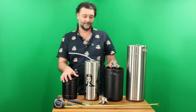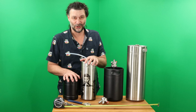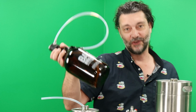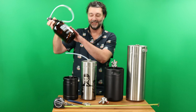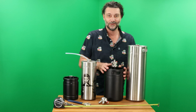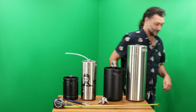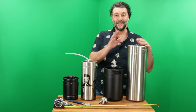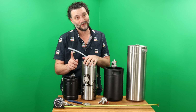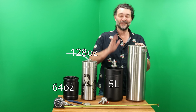Here's the thing about these kegs. These kegs are in US measurements. These kegs are in metric because of the glass growler. So this is 64 ounces, the same as this. This is double that. Then we switch over to 5 liters, which is the most common size of a party keg in Europe. And then this is double that. Because I'm Canadian, sometimes I call this 2 liters and 4 liters, but it's not really. It's 64 ounces and 128 ounces. This is really 5 liters, and this is really 10 liters.